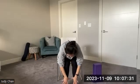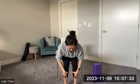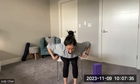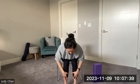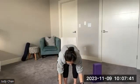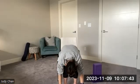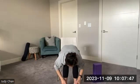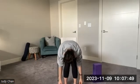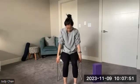Good. Inhale, lift halfway. Press into the shin bones. Gaze towards the ground, long into the spine. Belly button pulls in gently towards the spine. Good. Exhale. Come all the way back down. Fold over your legs. Let your belly relax towards your thigh bones. And then start to press into your feet. Tuck the chin in. Rise all the way back up.